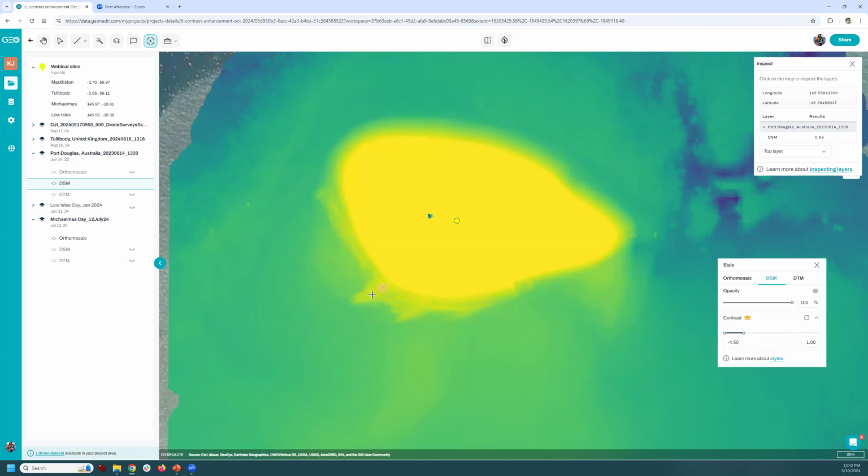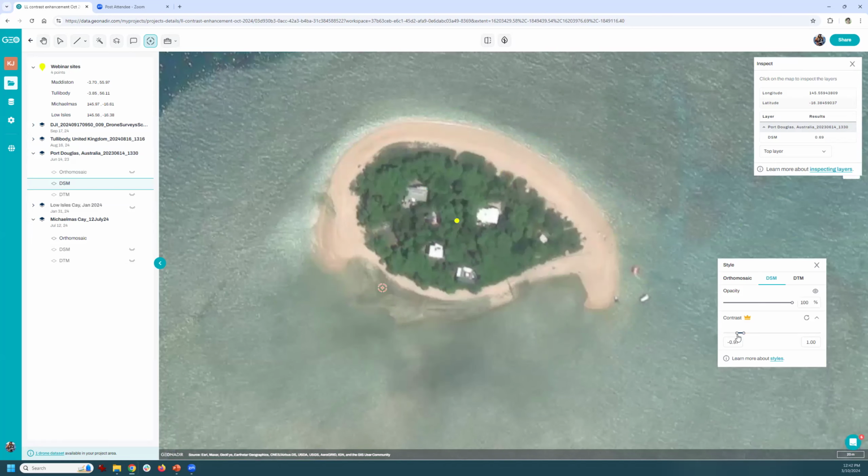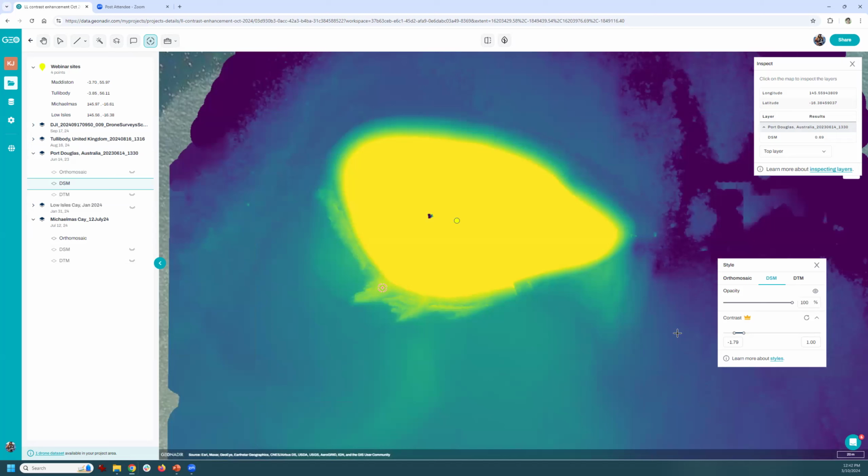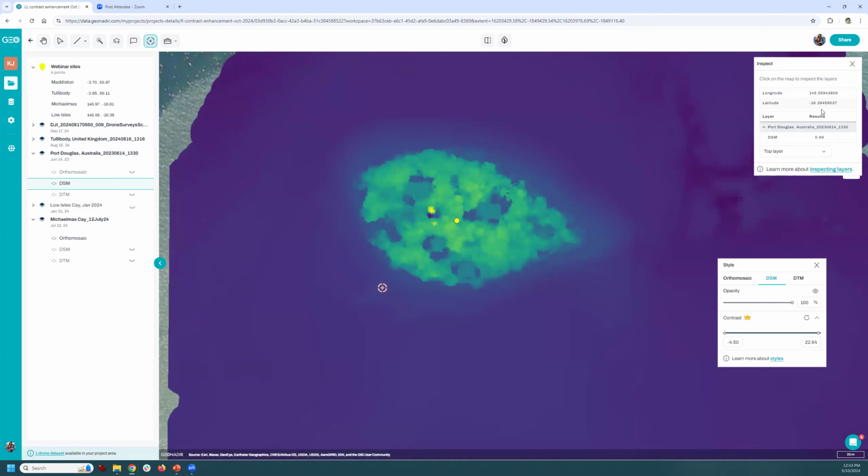So that might mean I want to pull this all the way down to 1, for example. And that starts to make these features pop a little bit more. I could really highlight it in around the 0.69 area if I liked, but having just that one value in this one location doesn't necessarily tell me all of the story of the range of values that I want to enhance.